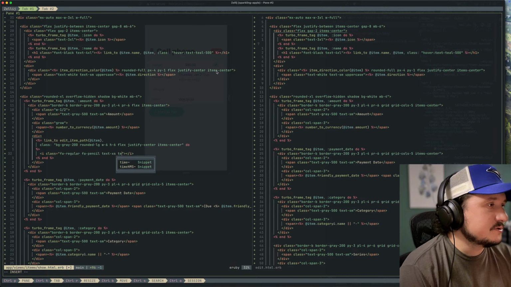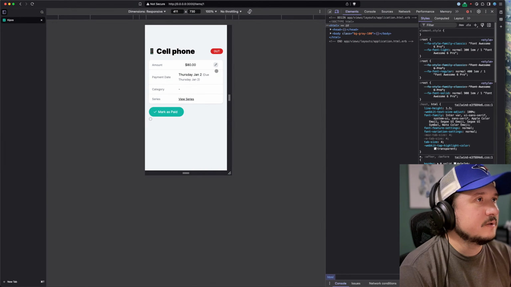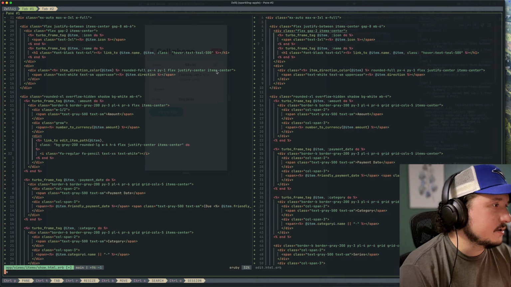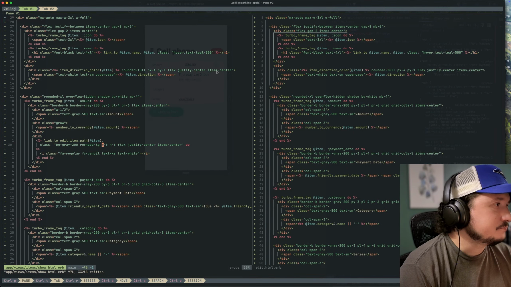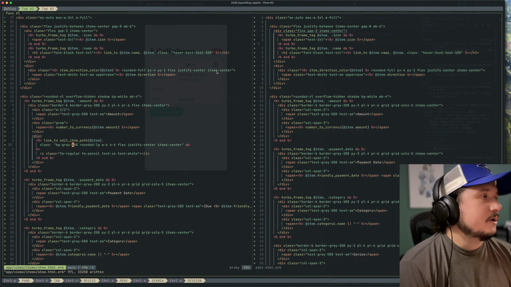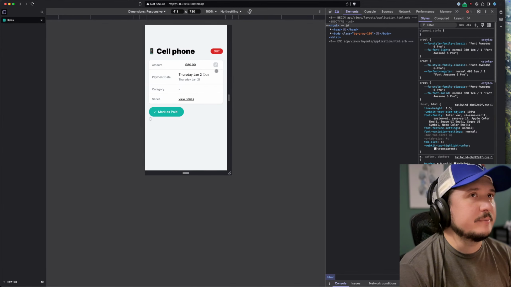And then also text gray 500. No, let's go text white. And probably need to make that background gray a little darker. Too dark. I don't know if I like that, but let's start with that.